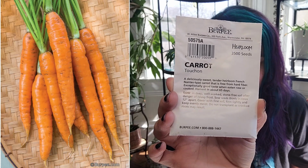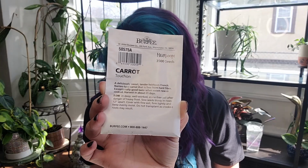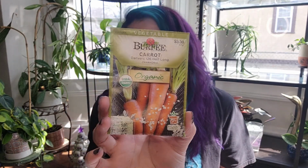This is just supposed to be the best type of the, I don't think I'm pronouncing this right, the Nantes type carrot. So I have not been successful in growing carrots, so hopefully this year is the year, we'll see. Gardening is about experimentation, what works and doesn't work for you. So we'll see if it works this year. And I also have this carrot Danvers 126. This carrot has been around since 1886, so it's a pretty classic carrot.